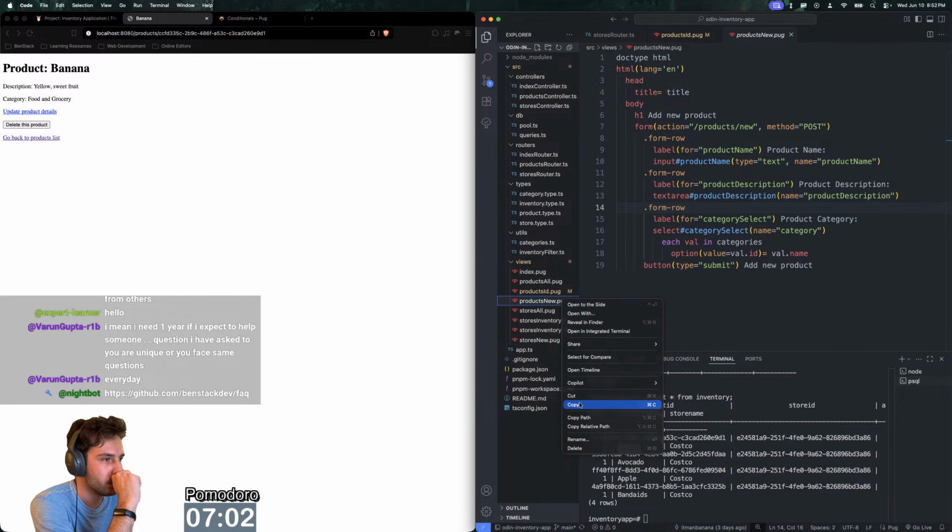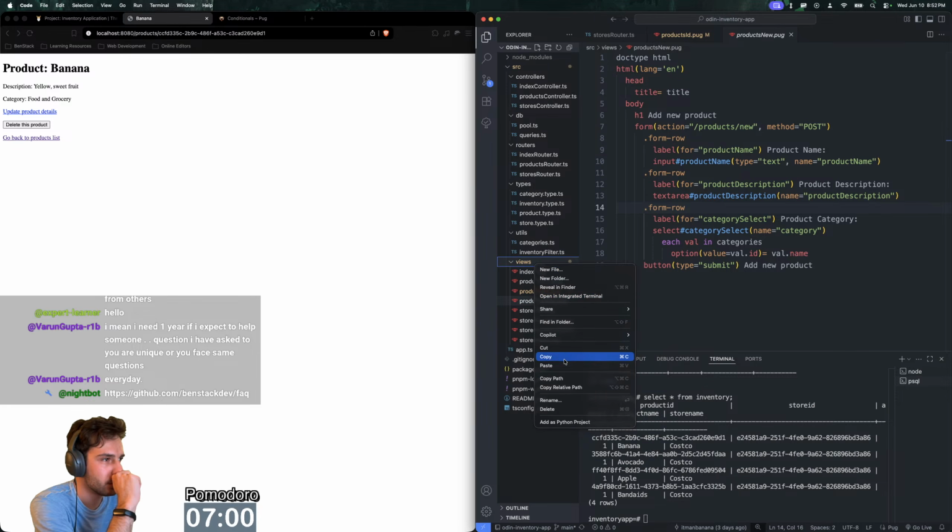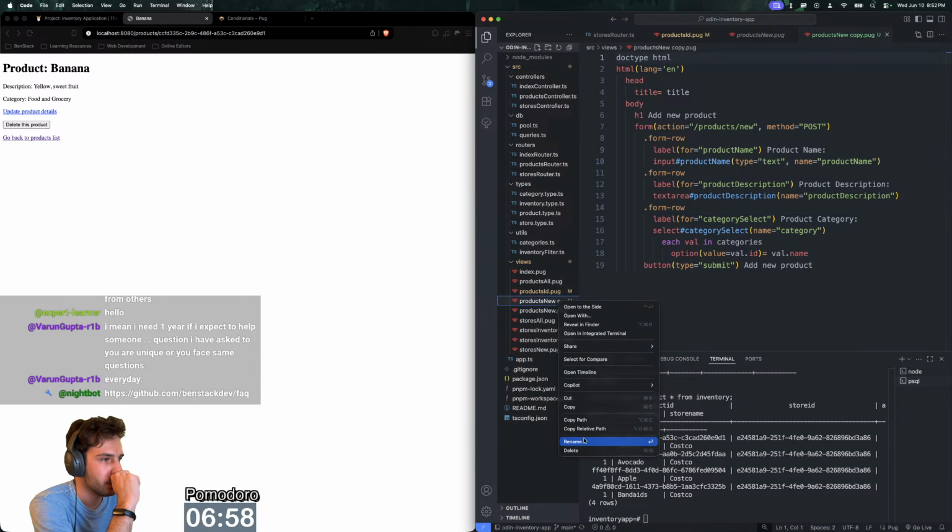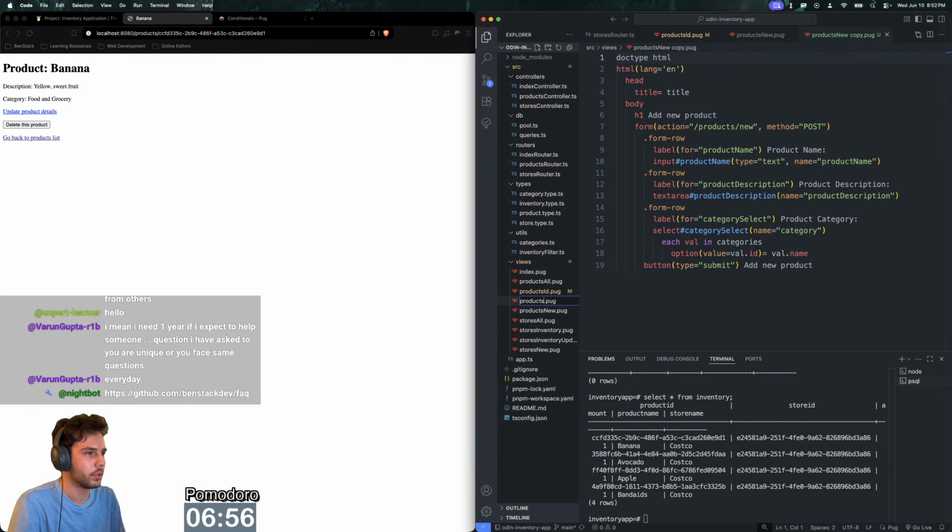So let's duplicate this and then rename it to products ID update or something. Update. It's gonna be basically the same idea. It's gonna be products ID.